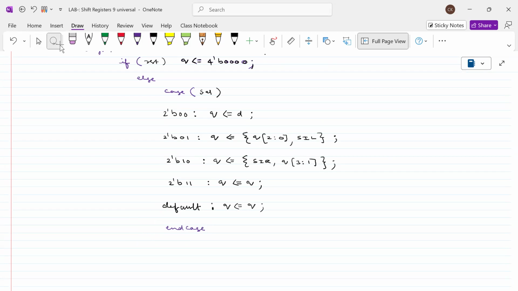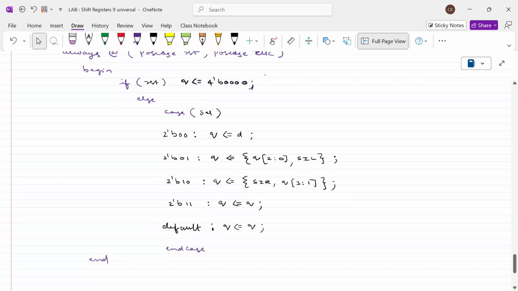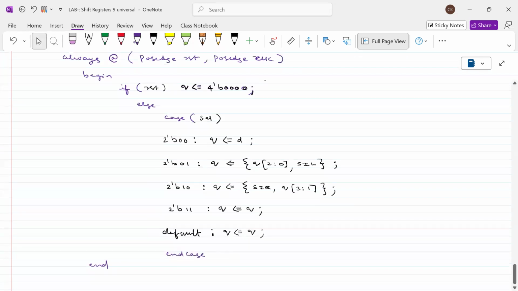If the RST is not there, then we go on to the else statement. For every positive edge of the clock, it will look at the selection line. If the selection line is there, then according to it things will happen. Okay. So now this is ended here. The behavioral statement is completed. Behavioral statement is over. Okay.